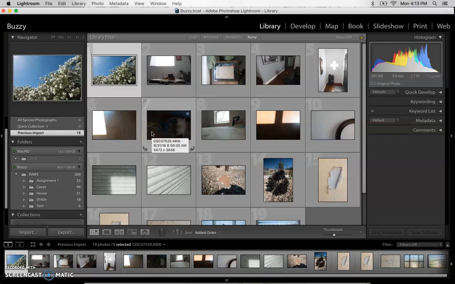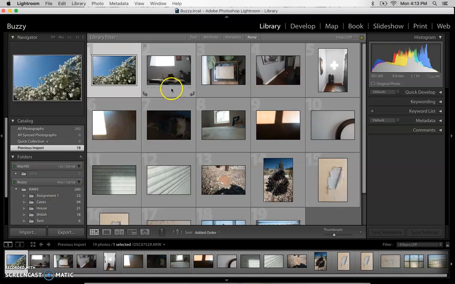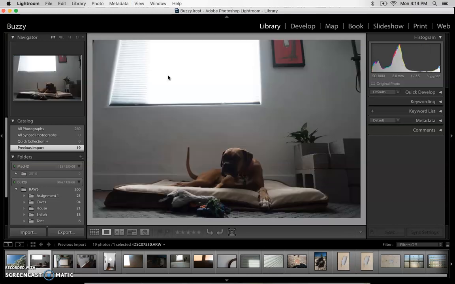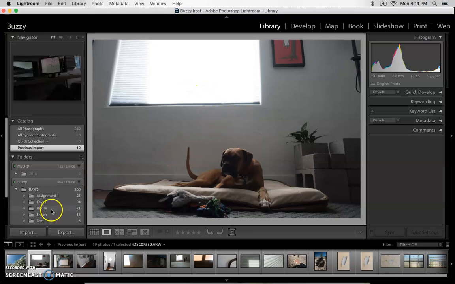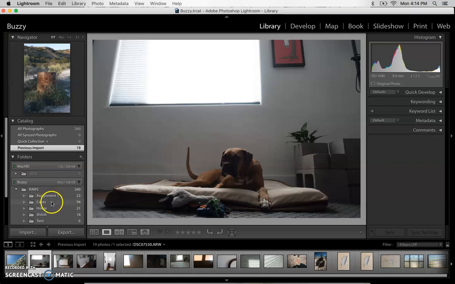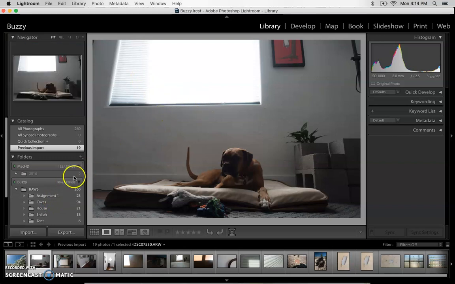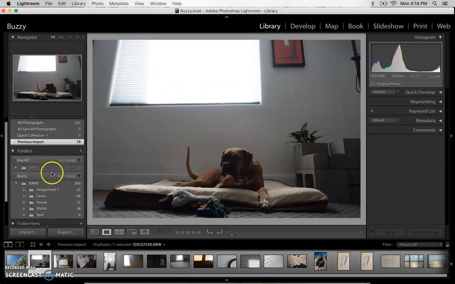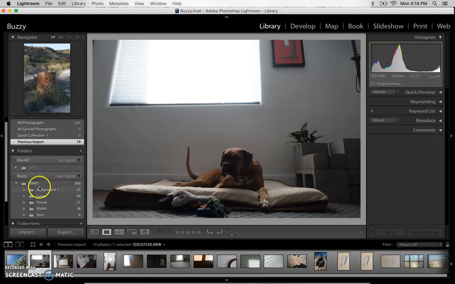So I think with this demo, I might have illuminated something that we're going to be wrestling with in a future video: when you make these folders, these images can't live in multiple folders. They can only live in one folder. So this picture of my dog Shiloh, this one right here, yeah, it's a picture of my dog, but it's also a picture inside my house. It can't live in Shiloh and house. If you have assignment 1, assignment 2, the same image can't live in both of these folders. Don't worry, there's a way around it. Spoiler alert, it's collections. But I just wanted to show that to you as something to think about.